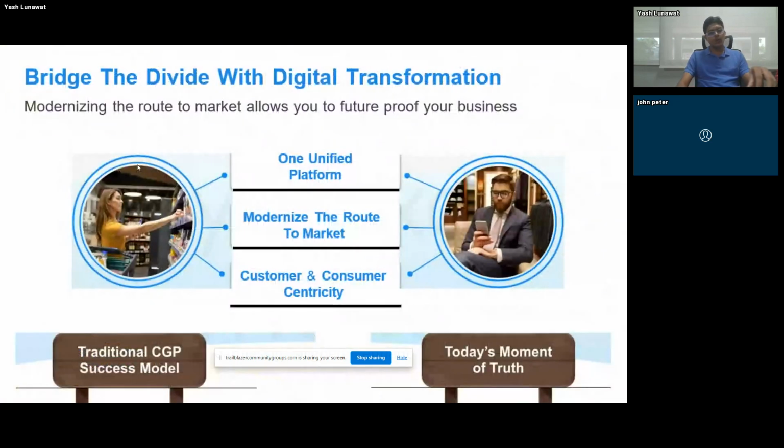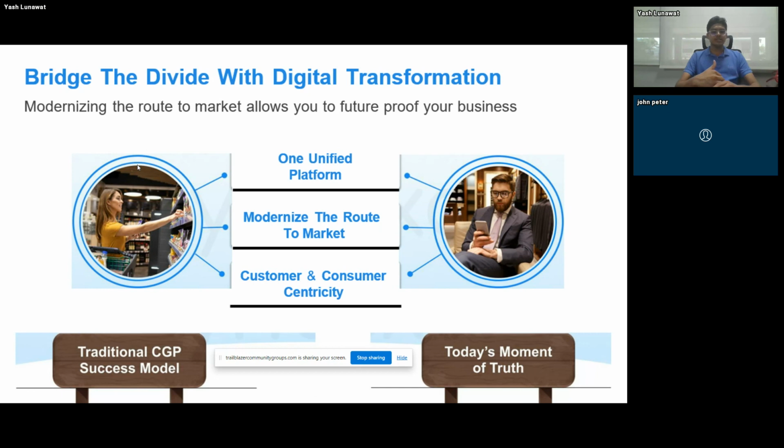Now, how is CG Cloud different from traditional Sales and Service, or why should businesses use CG Cloud instead of using Sales and Service or any other product out in the market? First, CG Cloud becomes one unified platform. Traditionally, these businesses used to operate on disconnected spreadsheets. Sales used to maintain their own spreadsheet, marketing used to maintain their own spreadsheet. Now, how do you build one unified platform where my sales, service, and marketing collaborate, communicate, and drive my business ahead? This is where CG Cloud comes into the picture.